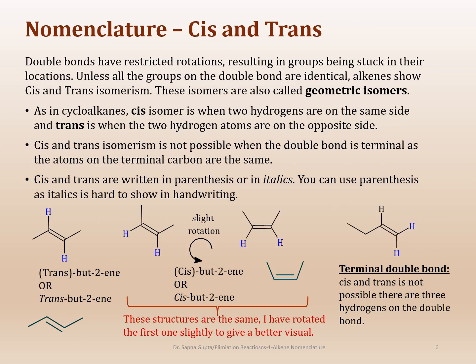Now let's look at something that is characteristic of a double bond, which is cis and trans. You might recall the cis and trans we encountered before was in cyclic compounds, and that was because you can't rotate ring structures, and so wherever the hydrogens were, they were stuck there. So if you had them at the same place, on the same side, then that was cis, and if the hydrogens were on the opposite side, they were trans.